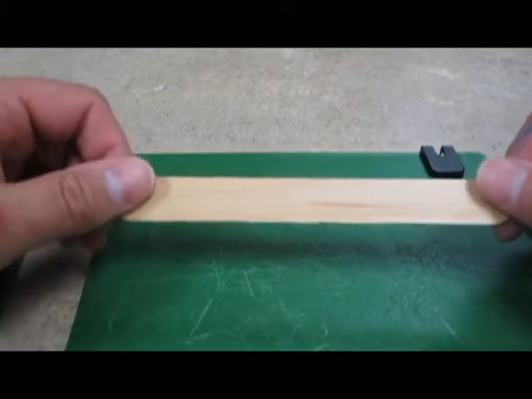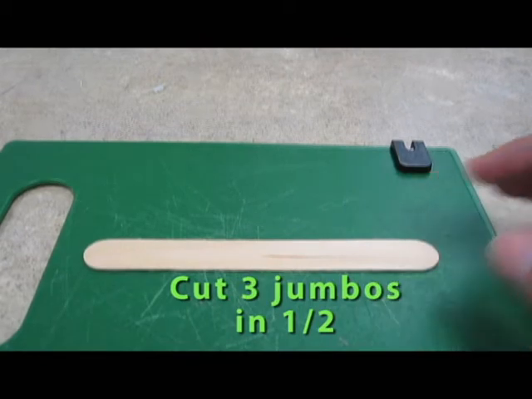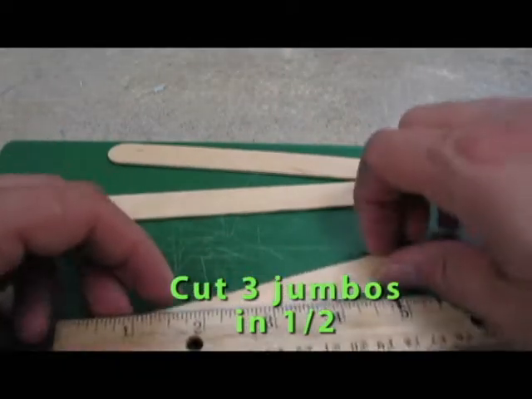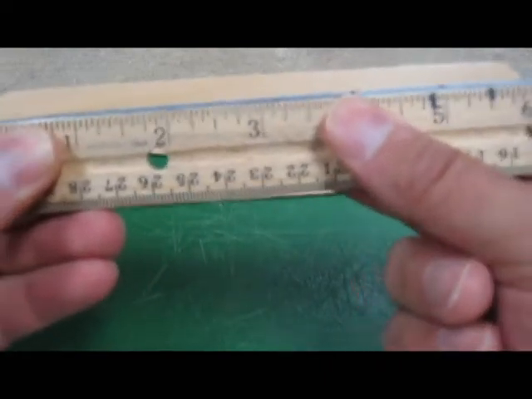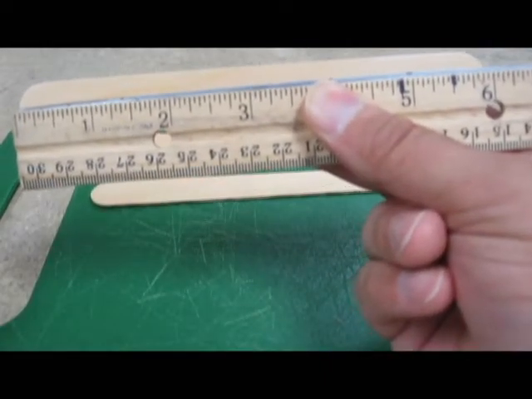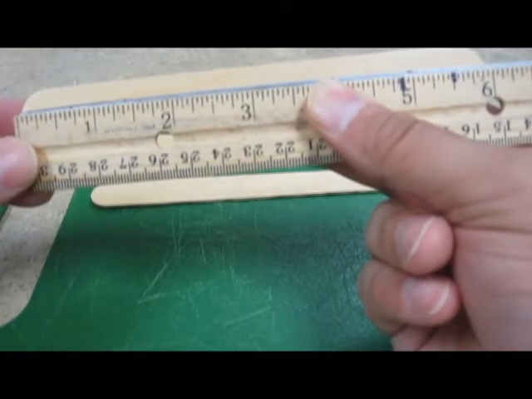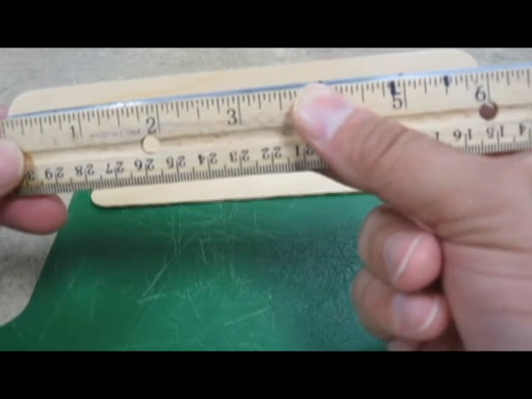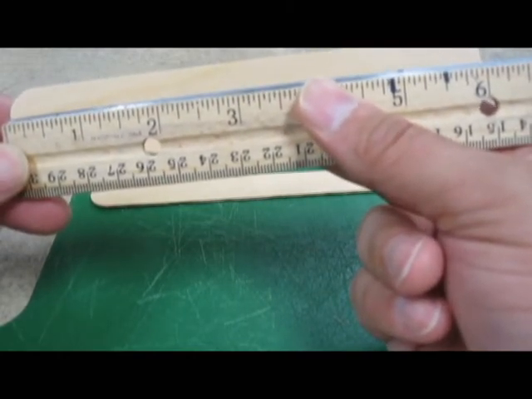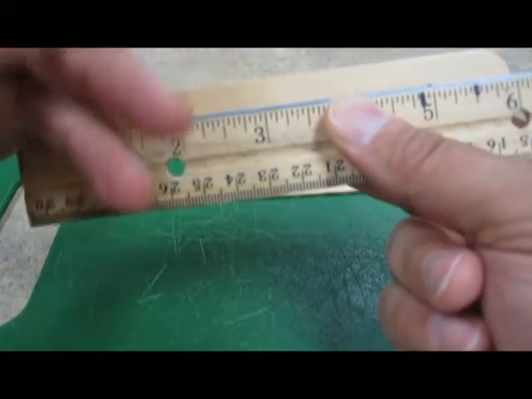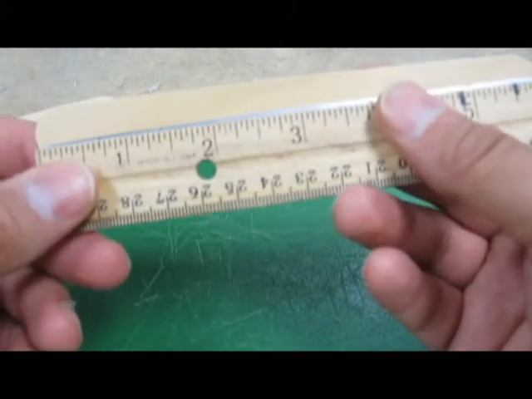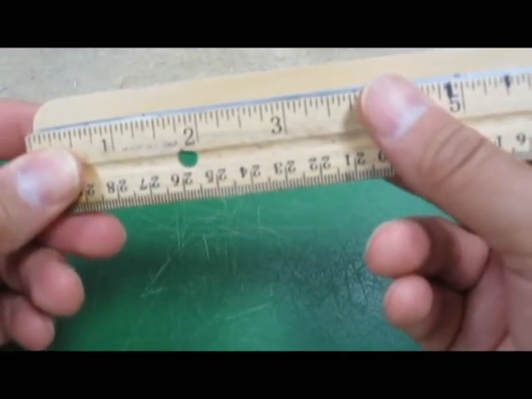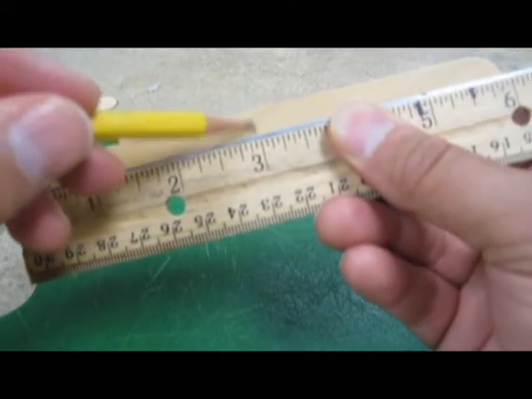Now I'm going to take one of my jumbo craft sticks here and I'm going to cut it in half. And I'm actually going to do that for three of my jumbo sticks here. Now I'm going to find the middle of the jumbo stick and measure that. So what I see here is that this jumbo stick is just a little bit shy of six inches, or right about at six inches there. If I get right in the middle, you'll see it's right there at about six inches. So what I'm going to do is I'm going to mark it at three inches.